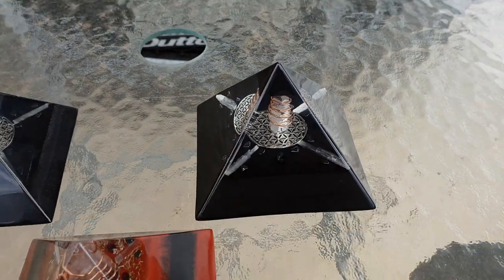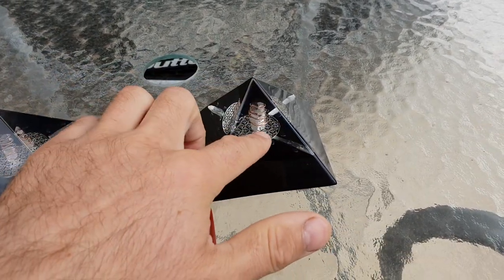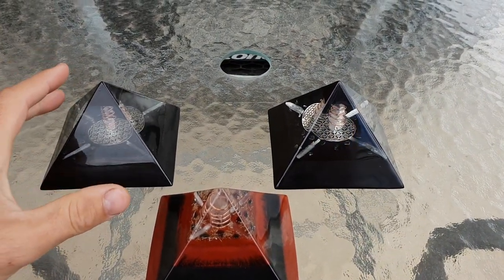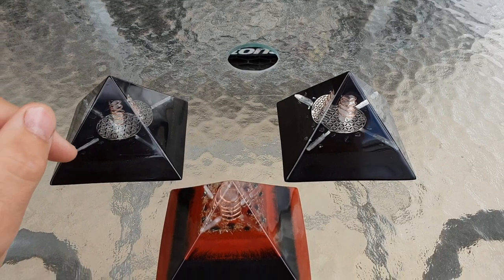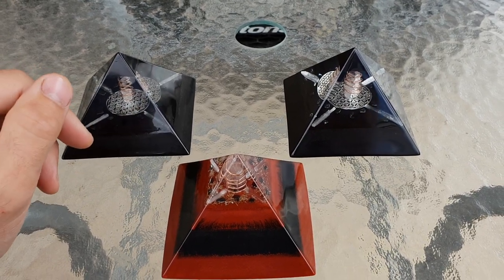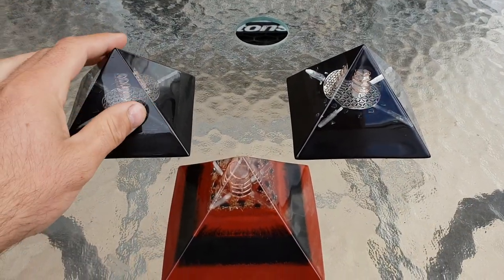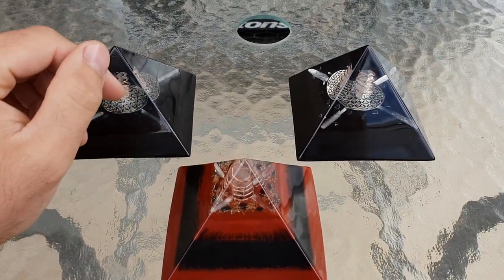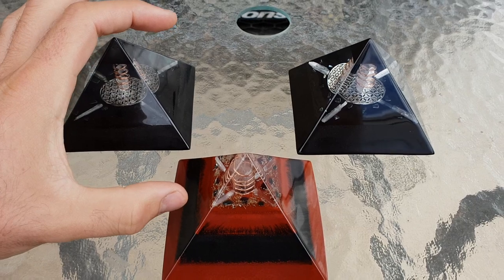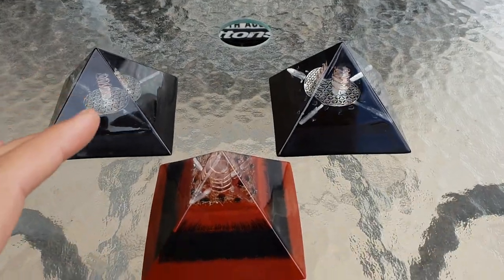I need to order some more, and that'll be in the future. Maybe in the future I'll order some more. That metal emblem there, that flower of life, I don't have any more. So I cannot replicate these right now. I might let you guys know when I do get them in a video. So these here, two happy customers are going to get these. We're going to be sending one off very soon in a package. And that lady actually ordered two more things. She ordered a Nubian pyramid and also a small mini charge plate, which are also very powerful, very brilliant.